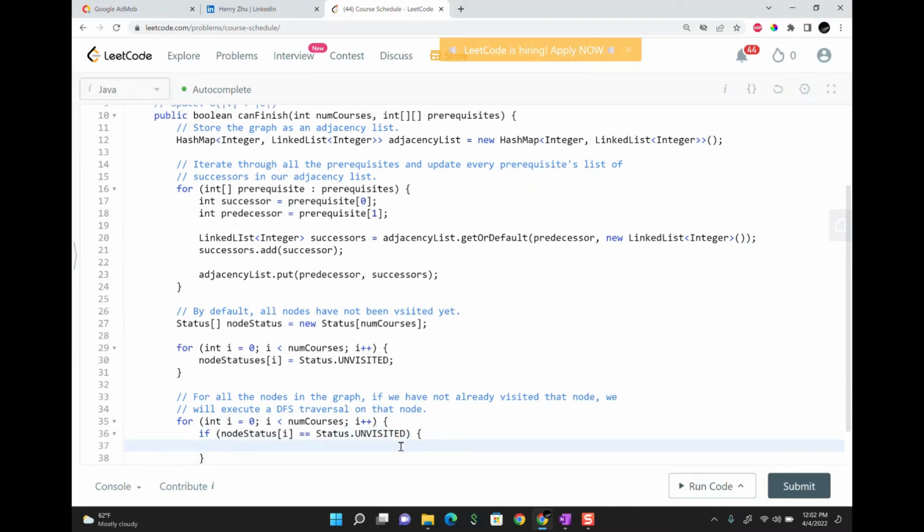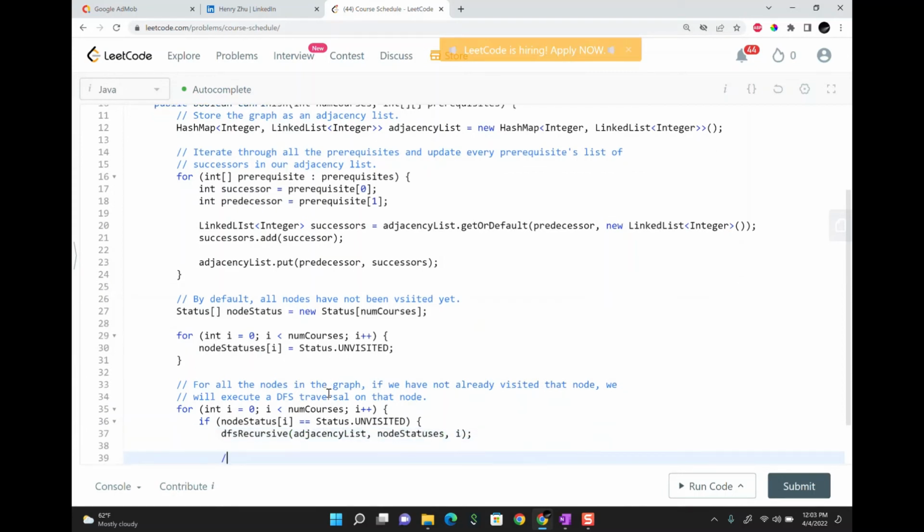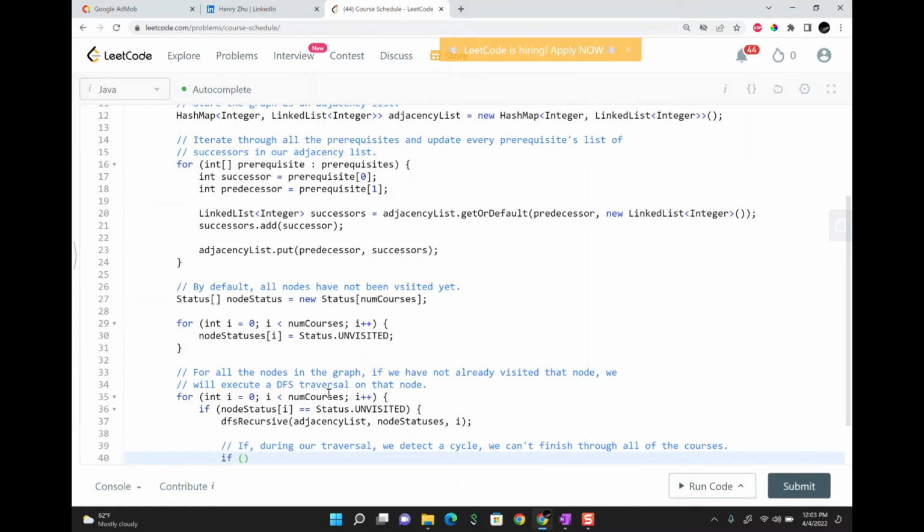And if not, we're going to execute a DFS traversal on that. And for good programming practices, we're going to define the DFS recursion in a separate function. Now, if during our traversal we detect a cycle, we can't finish all of the courses, because that means that we have a prerequisite that is a prerequisite to itself.